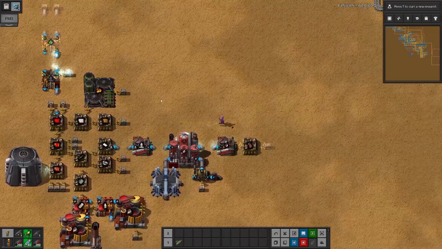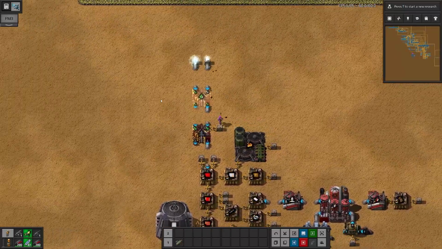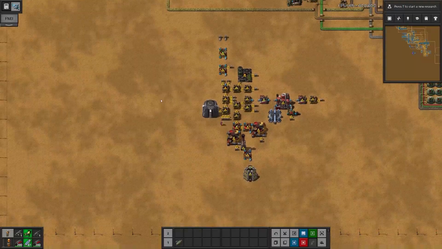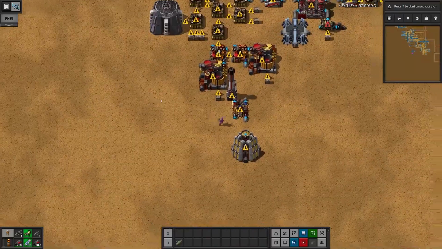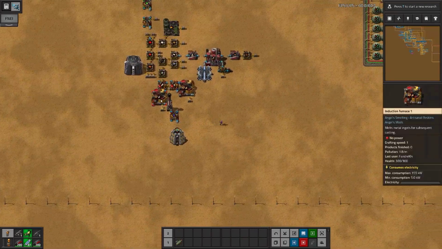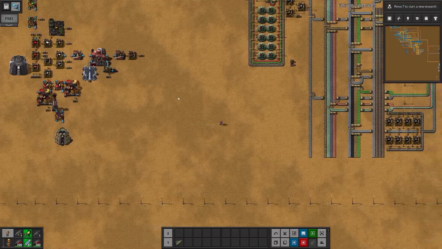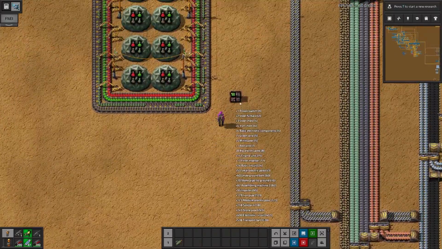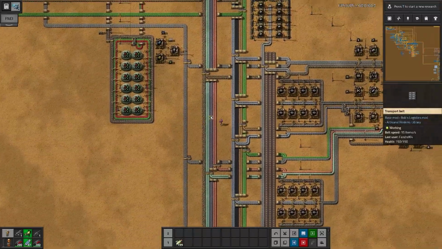And then once all of that is down, we can start routing in all of the other things that we need. All right, so first thing we want, let's bring our wood. Let's get wood on the bus. So now that we've got that down and we've got all that empty space, let's go ahead and pick this stuff up so we can go ahead and start hooking this up.